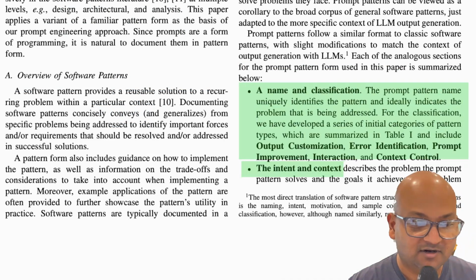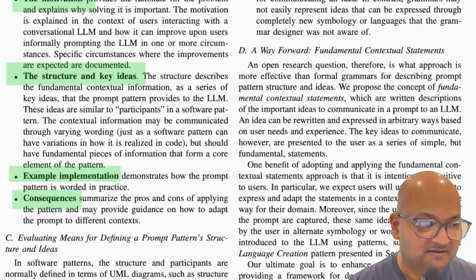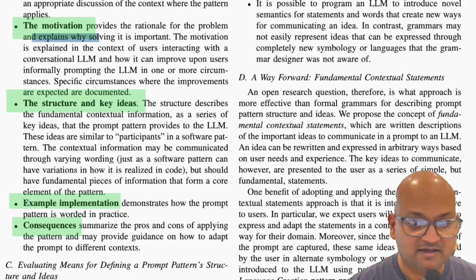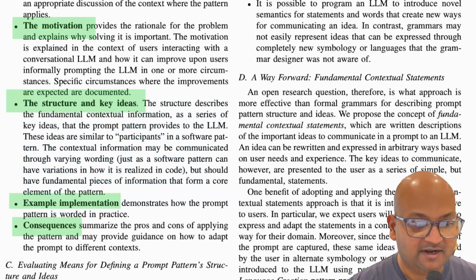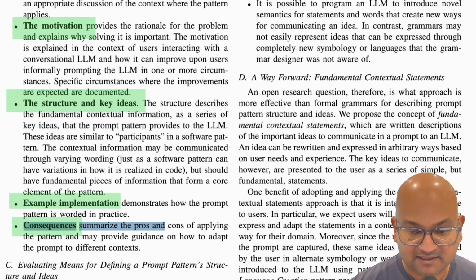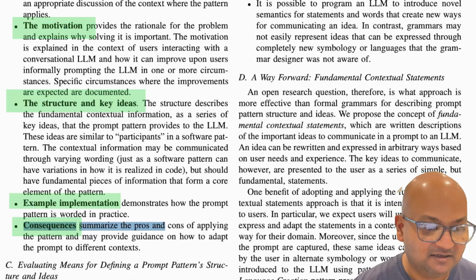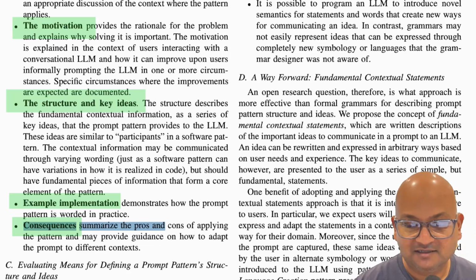And the way they describe each one is, of course, with a name and a classification, the intent of the prompt, the motivation, why you want to structure prompts that way, how exactly the prompt is structured with some examples, and then some trade-offs or pros and cons of trying to phrase your task as a prompt with that pattern. If you've seen the Gang of Four Design Patterns book for software engineering, this kind of tries to follow the same pattern but for prompts.